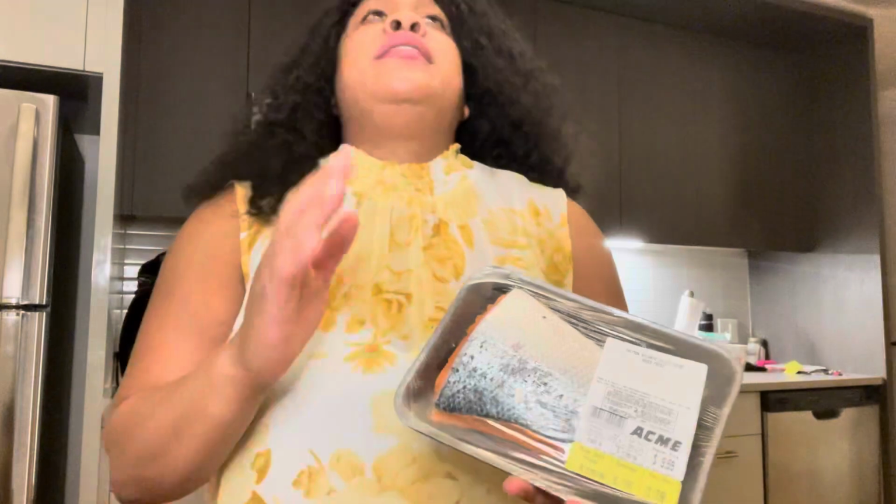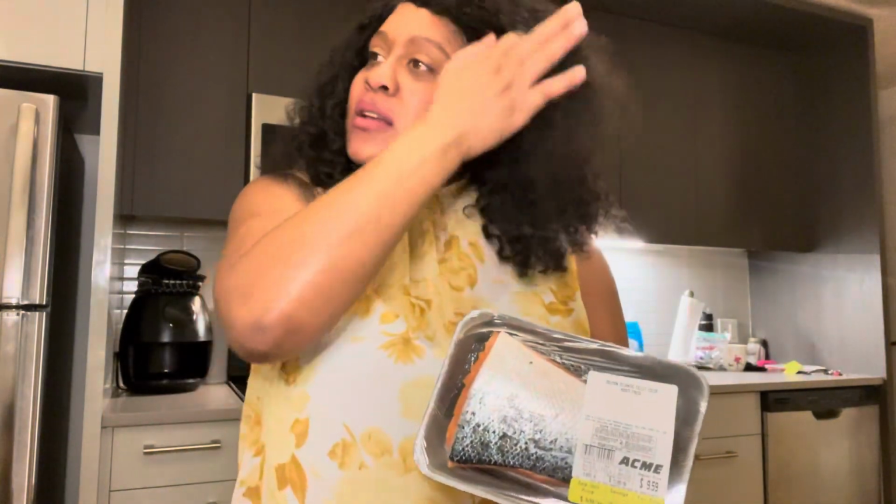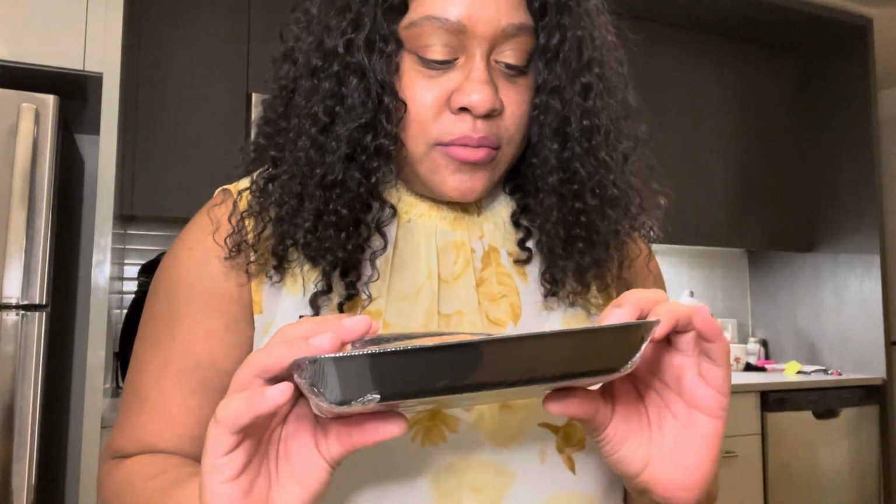But I got some salmon, and these were the last two pieces of salmon. So you can't really see them, but they're not my ideal. They're a little bit thinner than I'd want, but they're pretty wide, so it's okay. I always get skin on salmon, unless I'm making maybe little salmon fried nuggets, which I never made, but I considered making. Then maybe only then. So I was happy there were two fillets left. And this is about a pound.